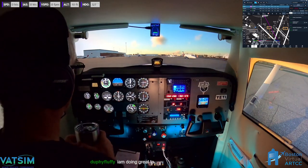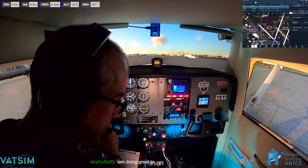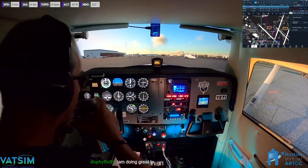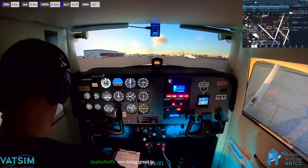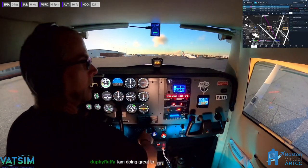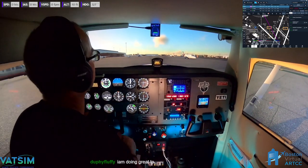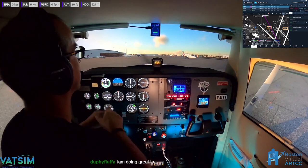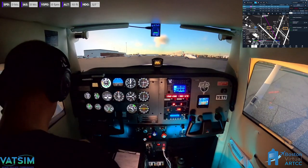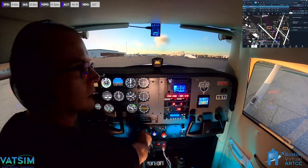495, runway 22 right, taxi Alpha, hold short taxiway November. On the ramp here at Boston, getting ready to go Wings IFR-6. 33 Foxtrot, you gonna be taxiing in a few minutes? Let me go ahead and get a run up out of the way here and then we'll be ready to go. 33 Fox. 33 Foxtrot, hold your taxi then advise ready. We'll hold taxi, we'll advise ready to go, 33 Fox. Blue Kilo 110 Boston ground, good evening, runway 22 right, taxi via Bravo, hold short taxiway November.